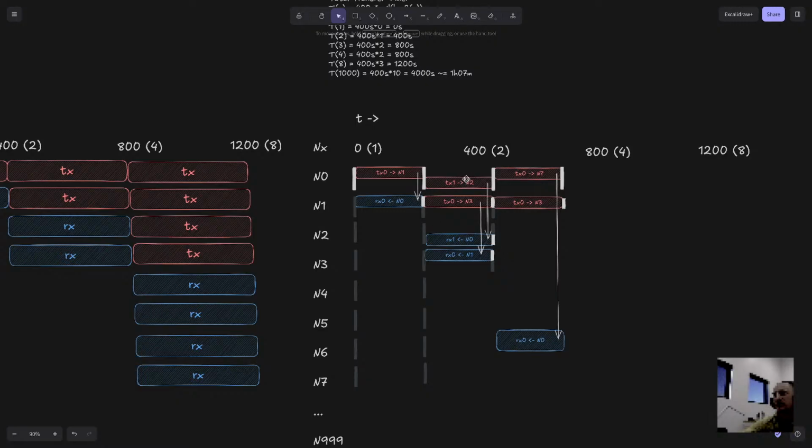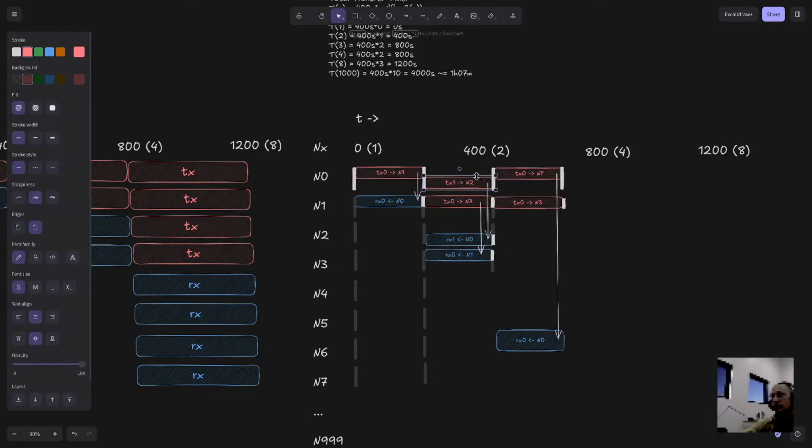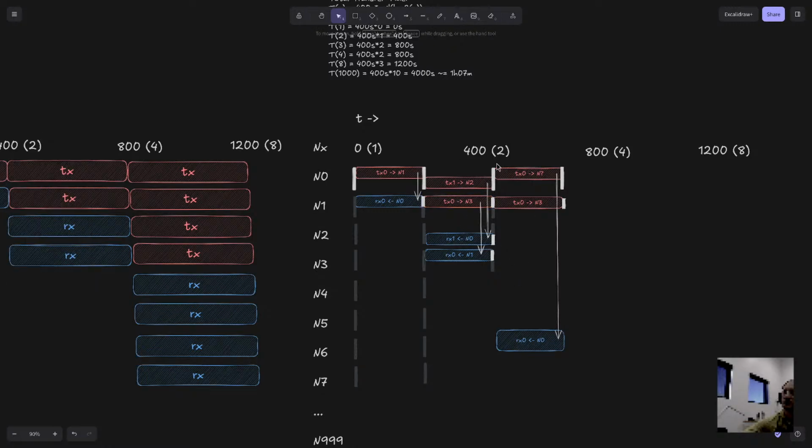So it's sending T2, sorry, sending T1 to N2. And then this one's sending T0 to N3. So now what does our distribution look like?